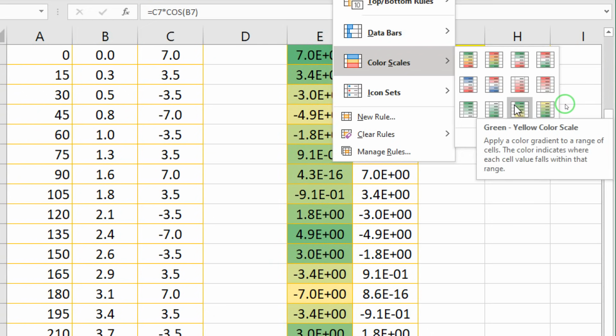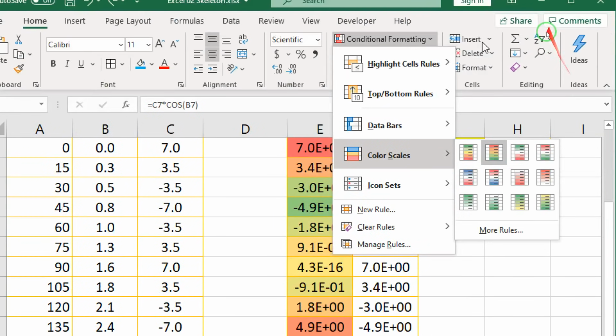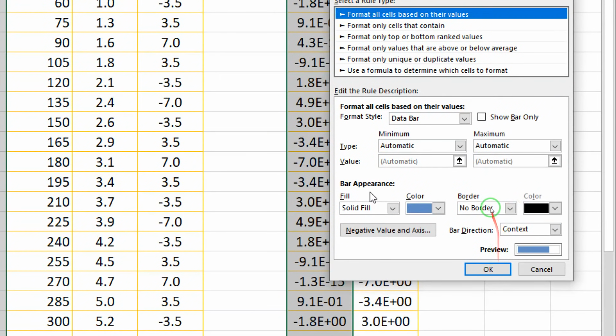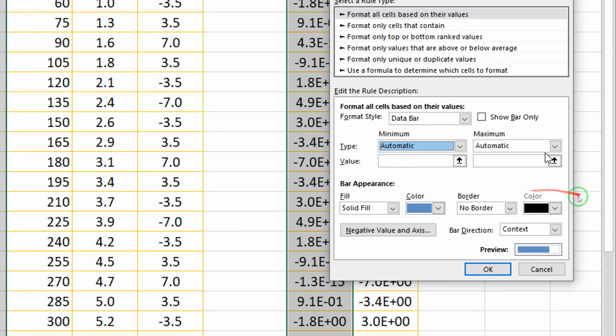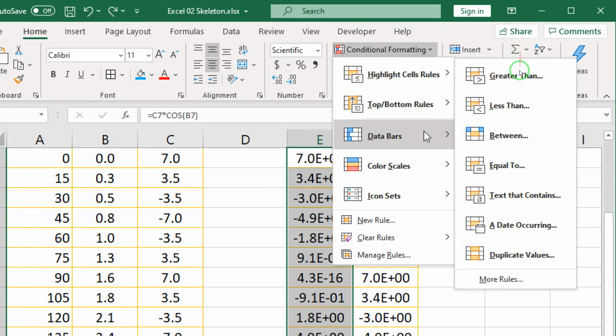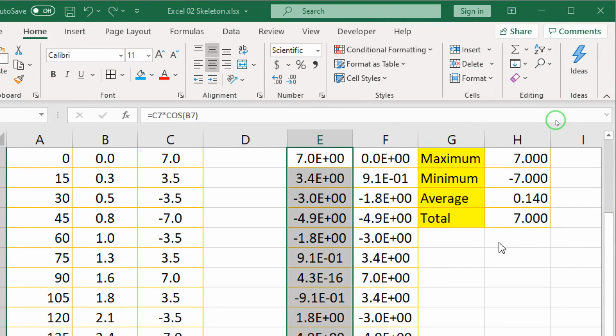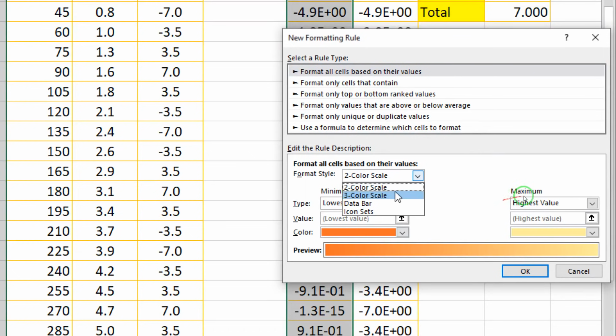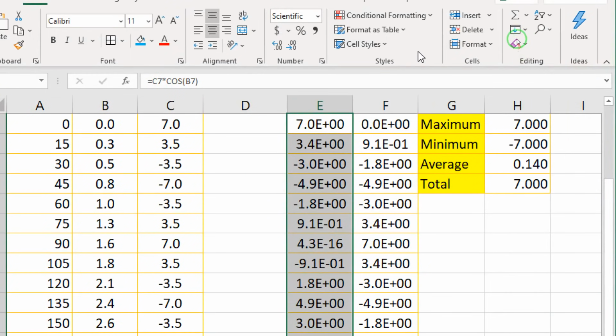So there are different types of coloring options here. These are not limited only to this; like the data bar, you can also go to more rules to change it. For example, if you go to more rules, you can change what type of fill you want, what type of color you want, and what the maximum or minimum is. So all this you can also modify. Similarly, in the color scale, you can also modify all these rules in more rules, like if you want to make 2 color into 3 color, you can select all these colors and how you want to mix the color also.